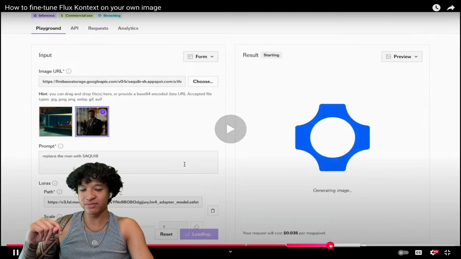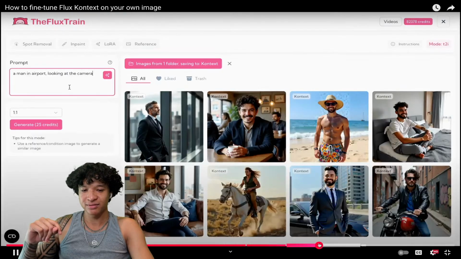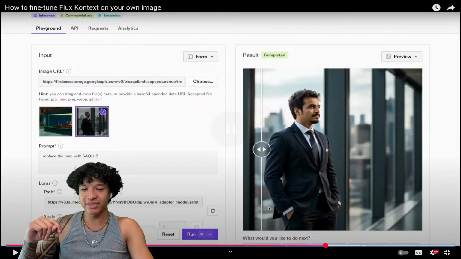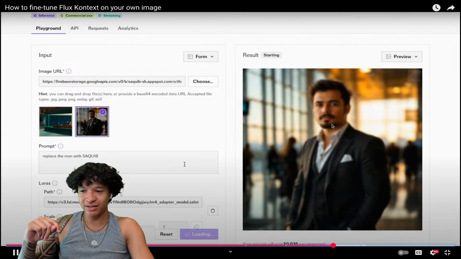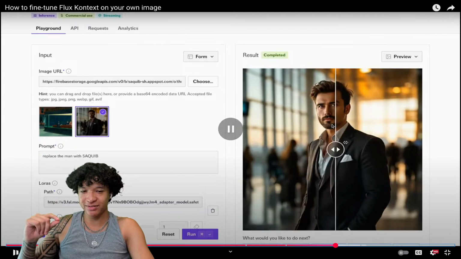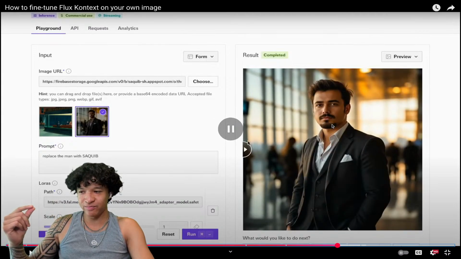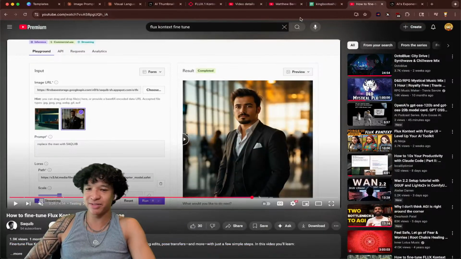So it goes from this man, and he replaced the man with himself as a text prompt, and it replaces the image with him. I feel like I could do the same with myself, just clean this up maybe.